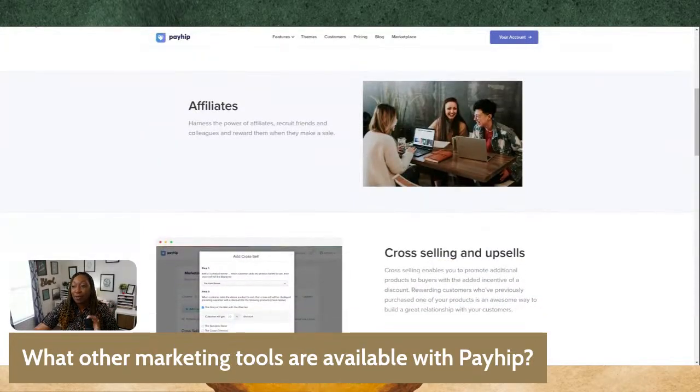They have a built-in affiliate engine, which is awesome. So you don't have to use a third-party tool to create an affiliate marketing program for your own products. So say for instance, you have coaching clients, and maybe as part of coaching with you, you offer a free resource to your coaching clients. Maybe you have a book of 100 recipes if you are a nutrition coach, right?